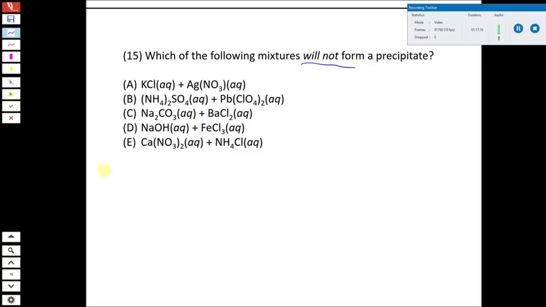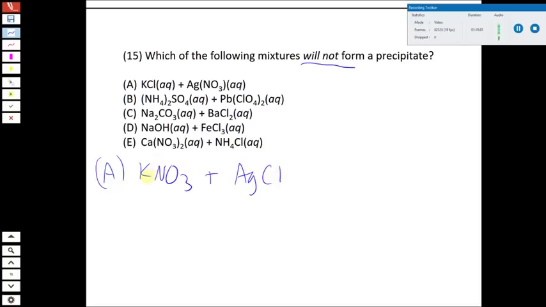All right, so for choice A, whenever we're dealing with precipitation, remember that the approach we take is we look at the two reactant formulas and we swap the cations and the anions. So the cation from the first ionic compound will get paired up with the anion from the second in the product. So the first product in choice A is going to be potassium paired with nitrate, so that's going to be KNO3. And then the second product is going to be silver, Ag+, paired with chloride, Cl-. We don't even have to balance the equations here. All you really need to know for this problem is the identities of the products and whether any of them are insoluble. So we're looking for ones that are insoluble here.